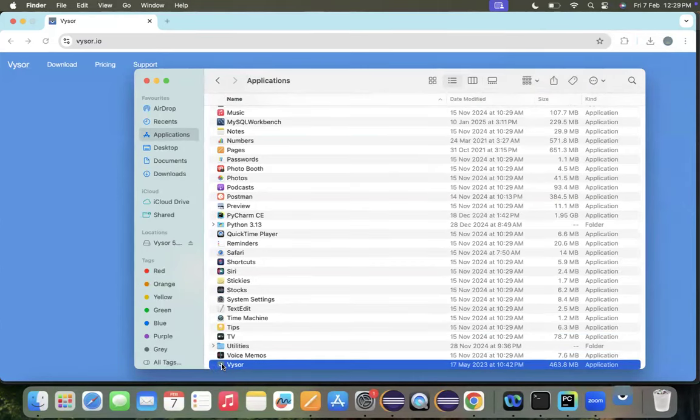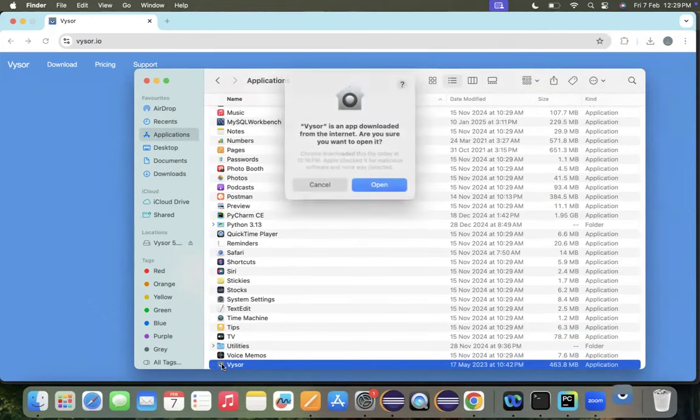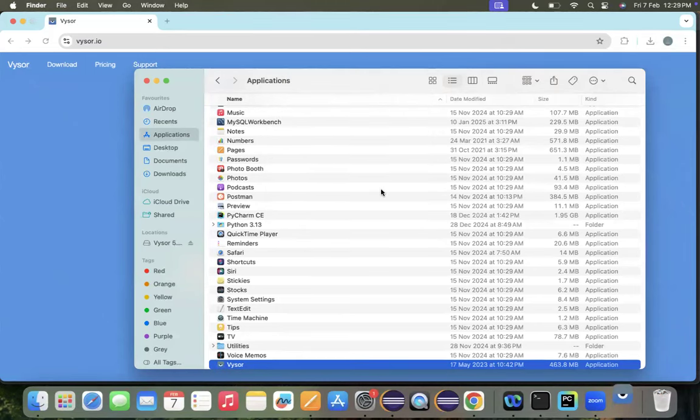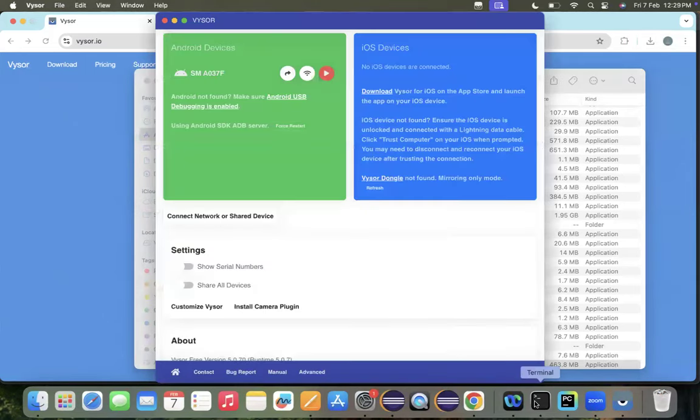Why is this Vysor required? For mirroring of the mobile instance itself. In general, whenever you are working on your projects, if you are doing any kind of presentation to share your screen, in such cases you will be using this Vysor. In other situations, you don't need to use this Vysor at all.